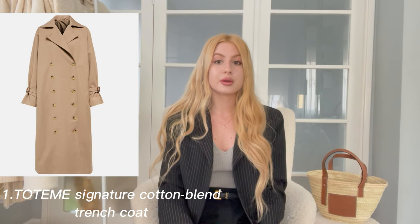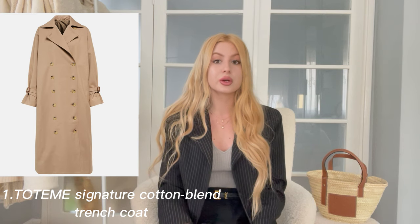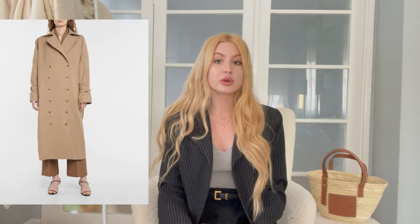The first thing on my wishlist is this Totem trench coat that I have been seeing a lot on other people on Instagram. I've watched some review videos on YouTube and I do really like it. But I also really like this particular Burberry trench coat — I feel like it's a little bit more of a classic piece in comparison to the Totem one. I'm just a little bit torn between these two trench coats. I don't think I'm going to be buying either of them this year, but maybe in a few years' time I will end up buying the Burberry one, as it's a little bit more classic.